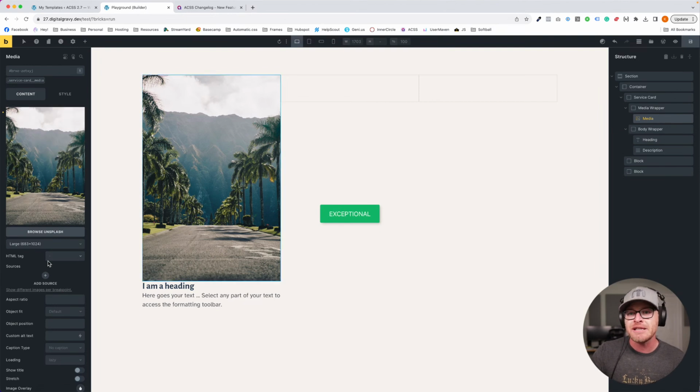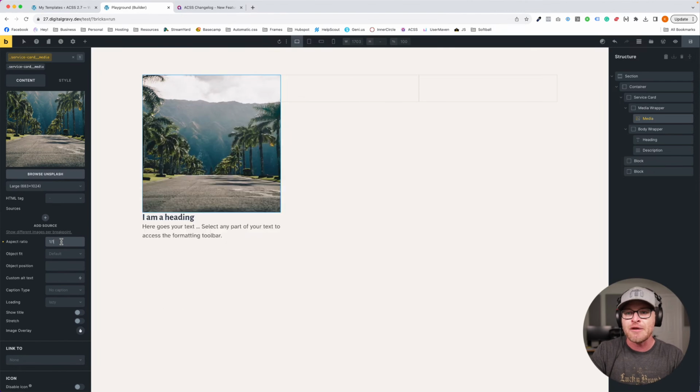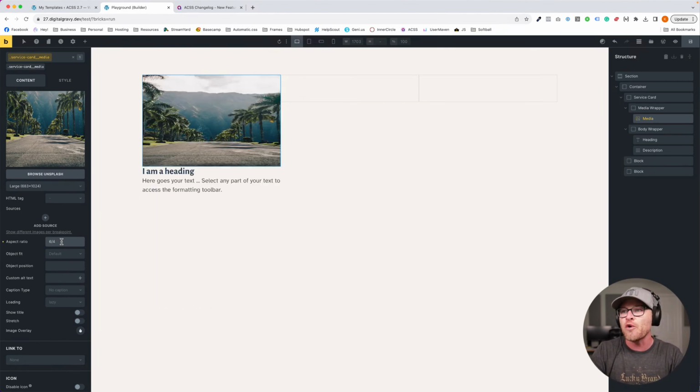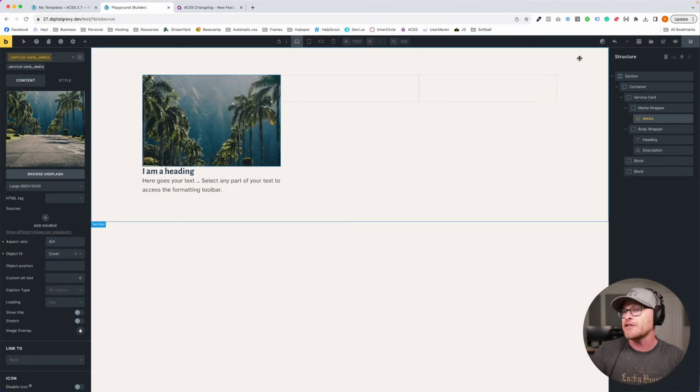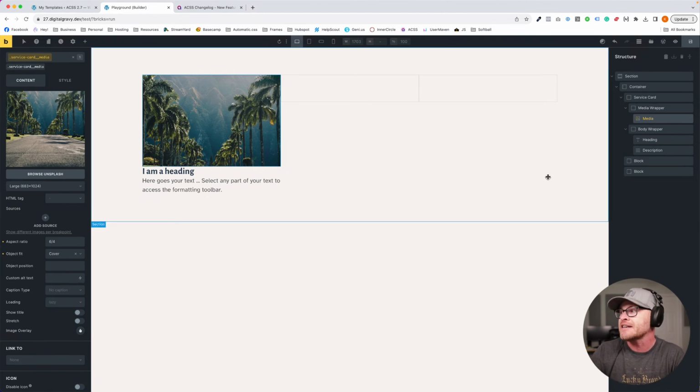So if I went to my media, I activate my class, and I come down and just say, I want this to be a square, or I want this to be 6x4, something like that. And then I can say object fit cover, okay? Good, so we solved that problem. Now I just start styling up my card. Like all of my classes already done, like it's that easy. It's that fast, it's that easy.